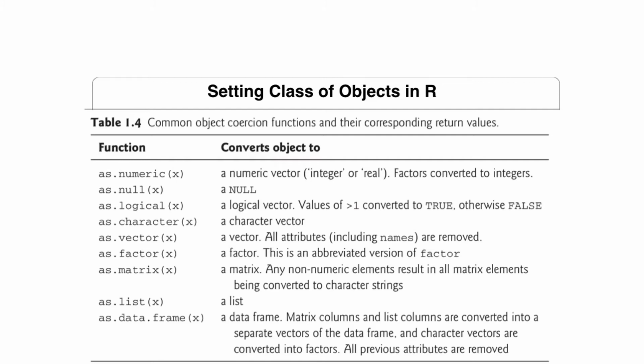Very, very useful is if you take a matrix, we'll learn about matrix in a second, and then convert that into a data frame, and you can say as.data.frame, and then within parentheses the name of that particular object. When you do this, you can set any matrix in the form of a data frame. So these are really very useful ways in which you can convert one object to another.